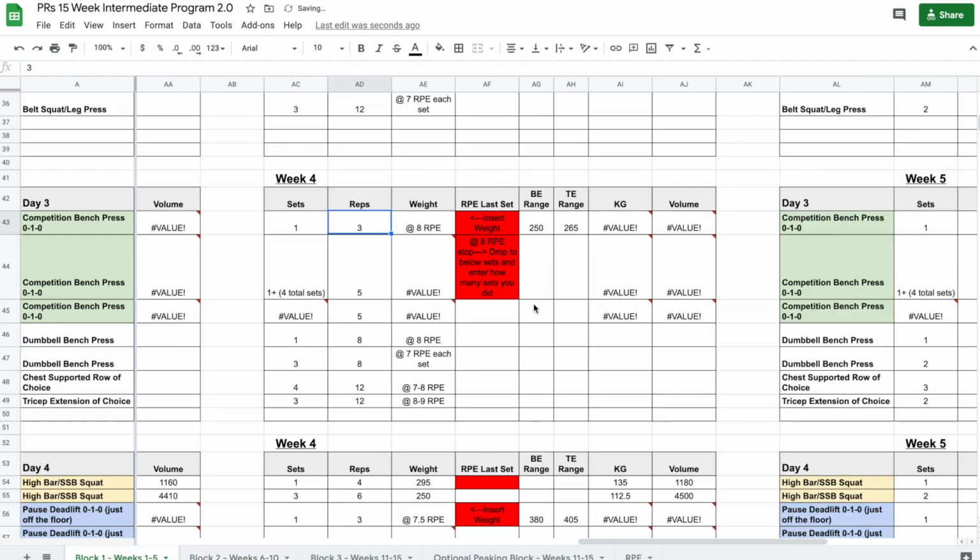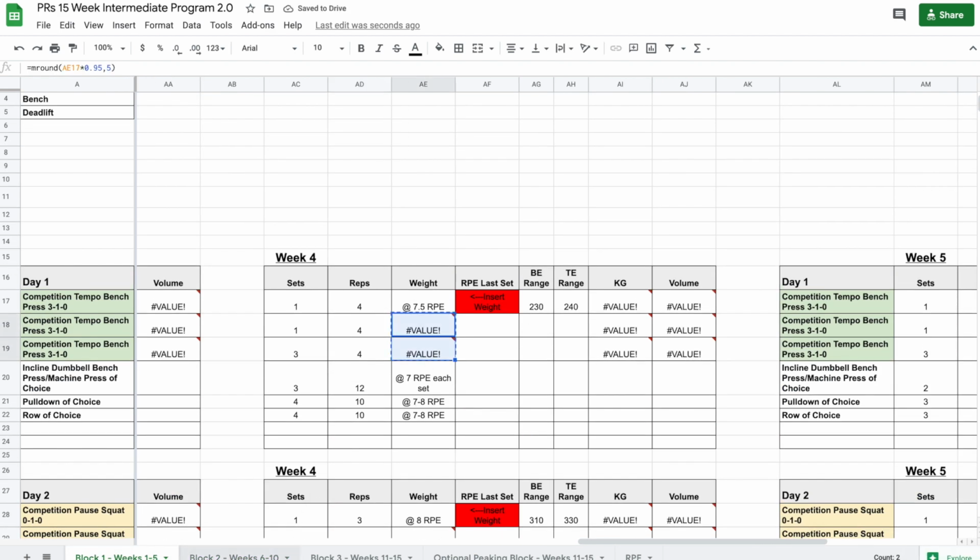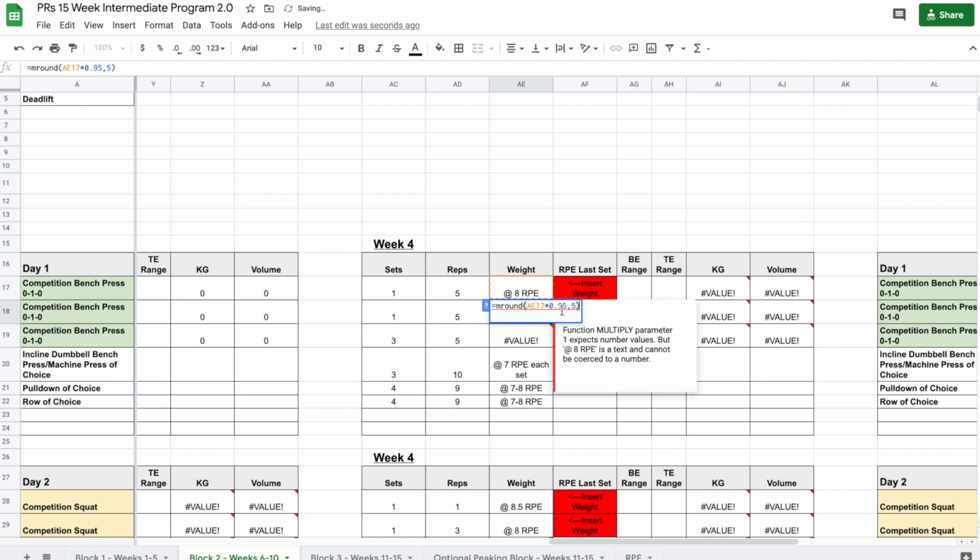So we have 8 RPE. You'll see last block we did, copy and paste over and you'll see it, we did a 5% drop. Because we're going up to 8, we're going to keep something similar here to an extent, but I'm going to do a 7% drop to this middle set. And then I'm actually going to reach this set, just did another 5% drop.